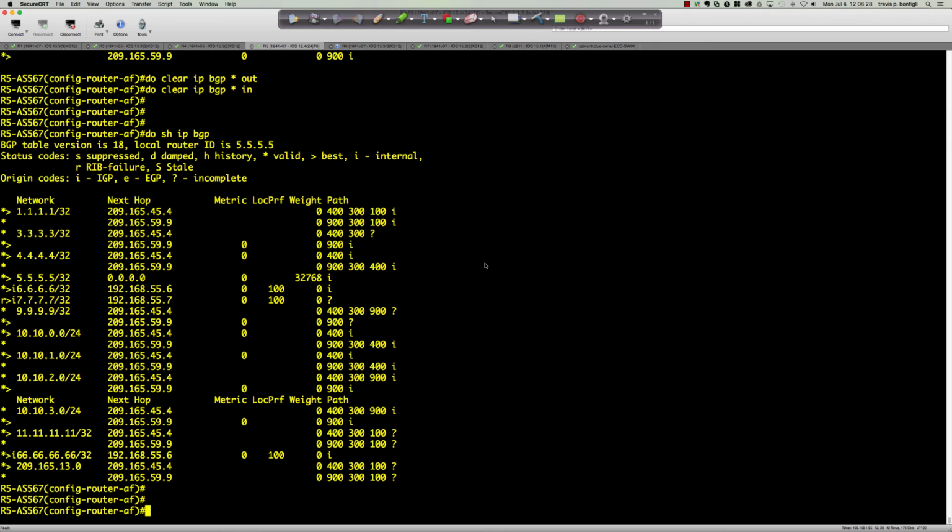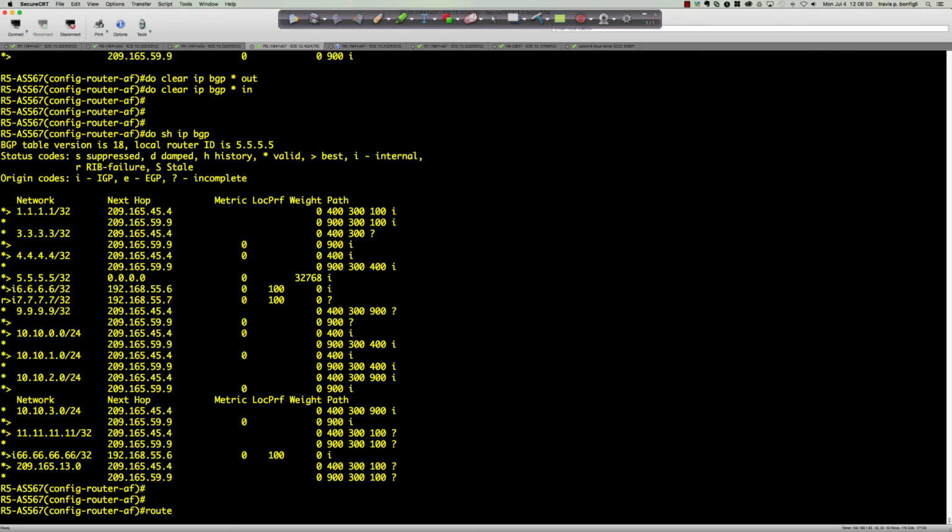So this is going to make it a little easier for us to say, oh, hey, look, that was the default information originate, and that's how the neighbor is selecting the route, because that's how the local route is being chosen.